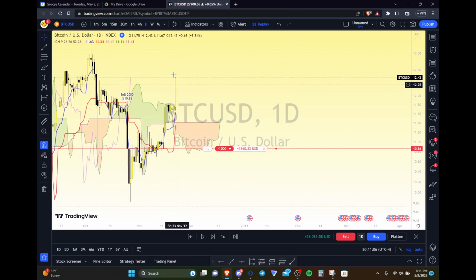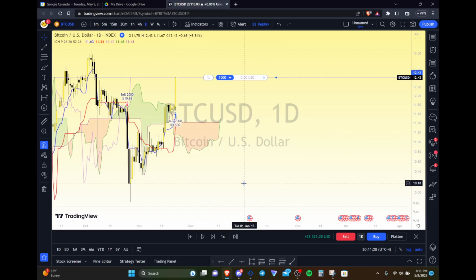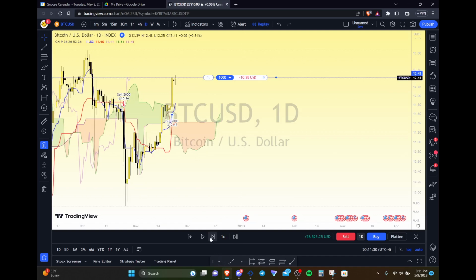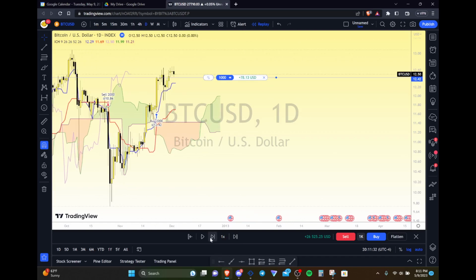So this sort of scenario is going to really test your mettle, because not many people can just blindly buy this. That's for sure. But if you're trading this style, you're not thinking. So you're about to lose about $1,560, which again, relative to what you've made, is actually not that big. Not that bad. So let's go reverse position. There we go. And now let's keep it going. Now we're long again. Let's see if we're going to have a good move or not.